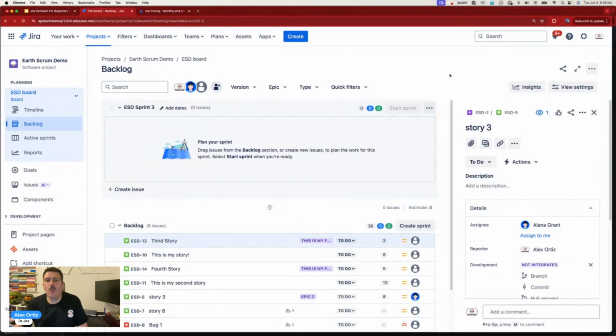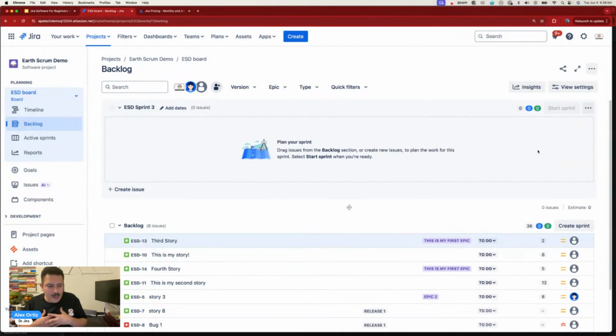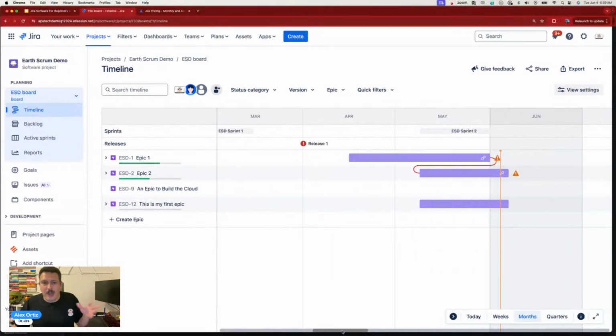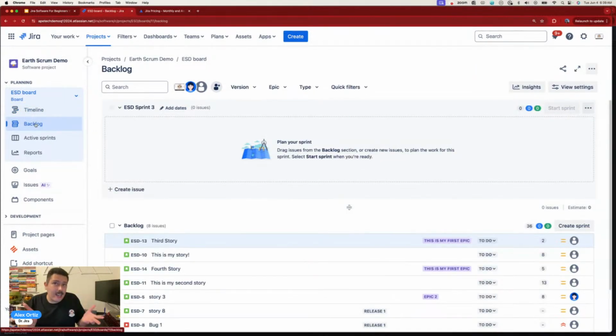Okay. And so once we're inside of this backlog view, the backlog view is powerful, right? It's what allows us to be tactical. It allows us to go from planning, right? So in the timeline, it's all about planning and strategy. You're being strategic, you're planning work out, you're trying to figure out what the big picture looks like, right? Why are we here? When it's the backlog, it's less on why and more on what. So now you're going away from strategy and planning and you're going into tactics and execution. We're getting ready to actually do something, right?